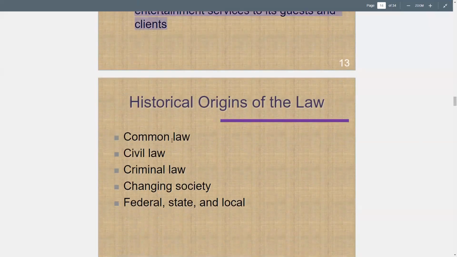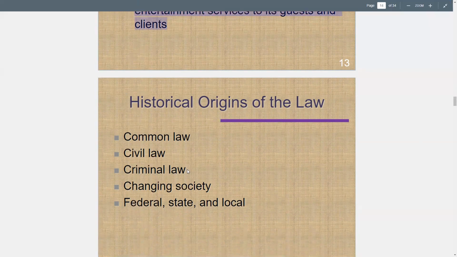So far we've talked about the common law. We've talked about our legal history, how we got this idea of stare decisis or precedent from Great Britain. It continues to be a very important and robust area of our law. We talked about civil law and how this establishes our responsibilities to each other outside of a criminal law context.